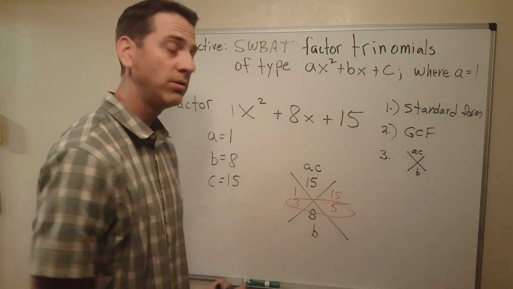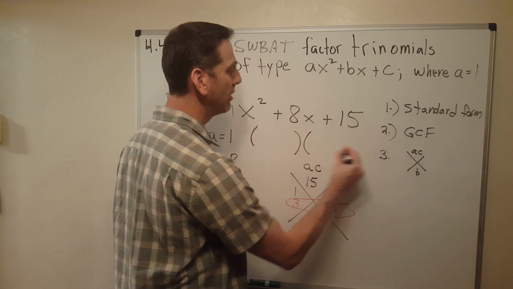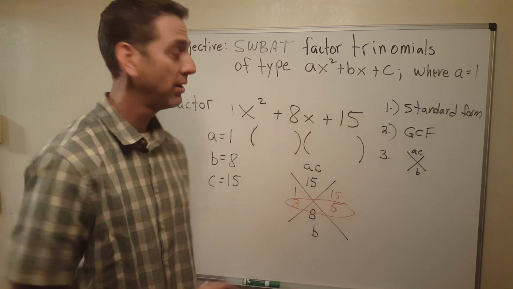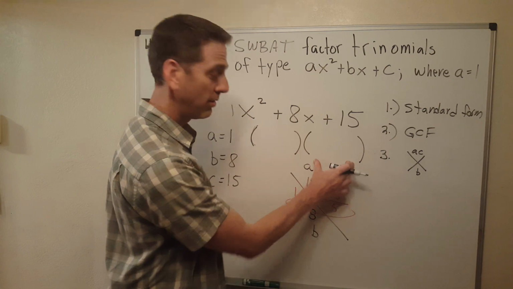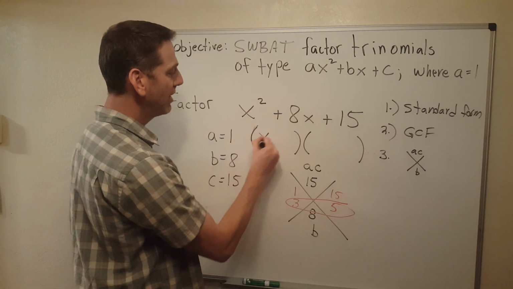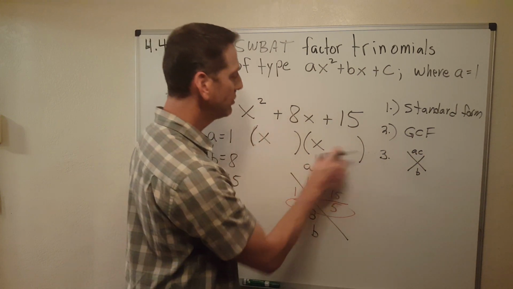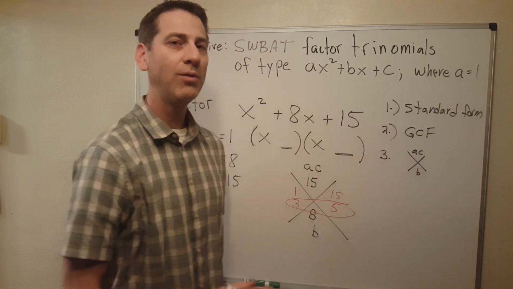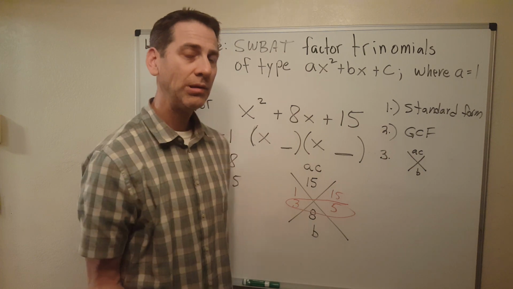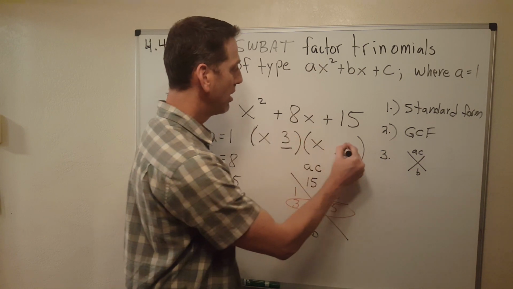So now all I have to do is set this up in factored form. And remember, factoring is just expressing a number as a product, or in this case, a polynomial as a product. So that's something times something. What am I going to put over here? Well, in order to get x squared, I have to have x times x, right? X times x is going to give me x squared. Now, what numbers do I put here? We already figured that out. These two right here. By the way, it does not matter where you put the 3 and where you put the 5. I'll just put the 3 here, and I'll put the 5 here.